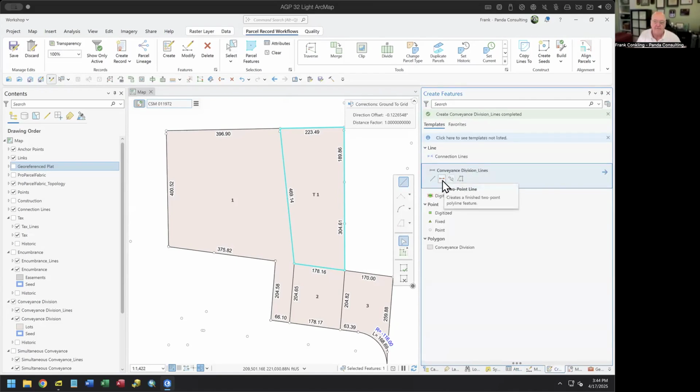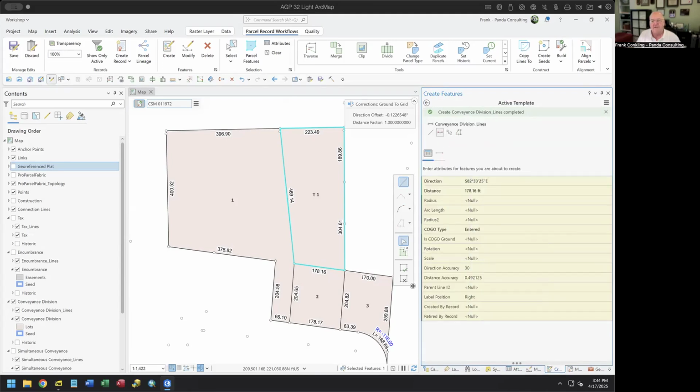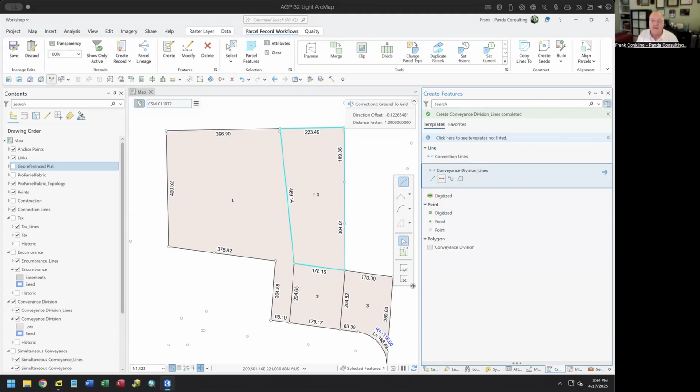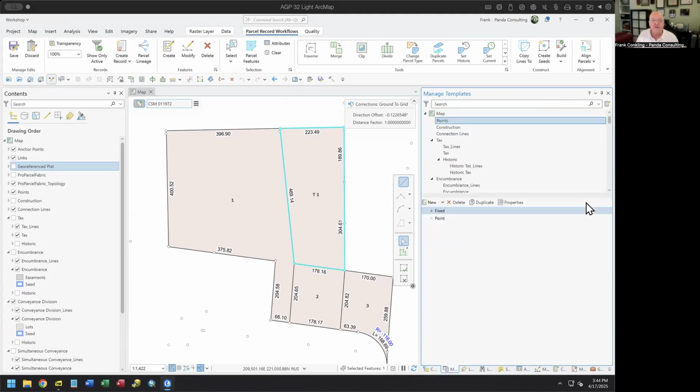In this feature template, all right, if we go over to the actual options here, this opens up the active template. And this gives us, we can go and put attribution in, or here we can go and tell it whether or not to continue the 2-point lines. Now, by default, our feature template says continue. And let me go and show you that. So let's go back here to our templates. And it turns out that up here we have manage templates, which is the way that you manage the way your features are created. This is sort of the modification of the options you have.